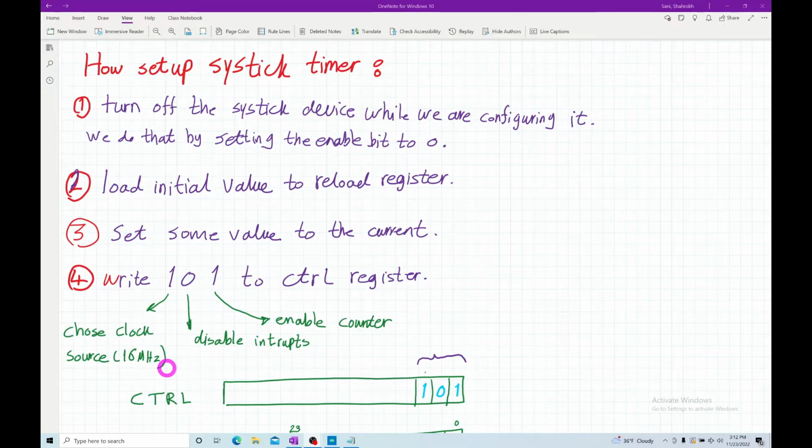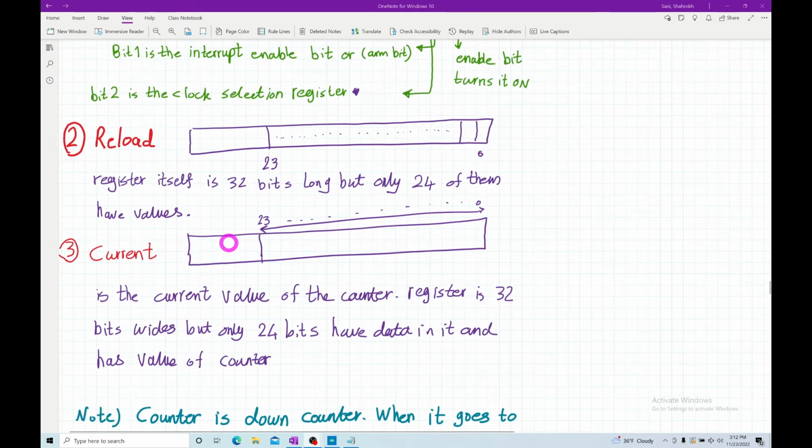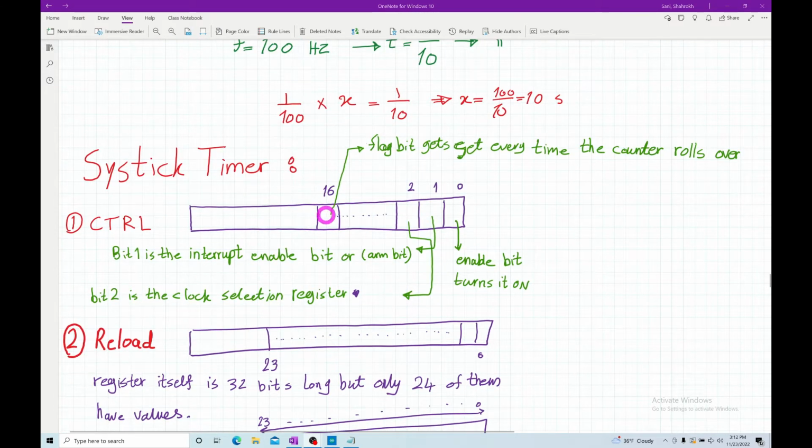But for now, just know writing 1 here keeps the main source of the SysTick timer at the 16 megahertz. But if you use the PLL, definitely you could get any multiplication of that 16 megahertz. We will talk about that later on.